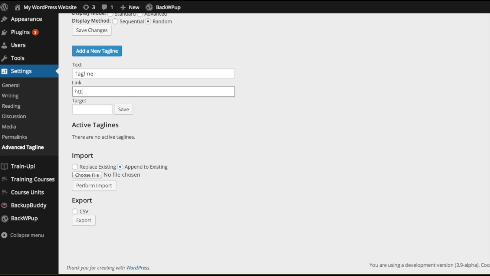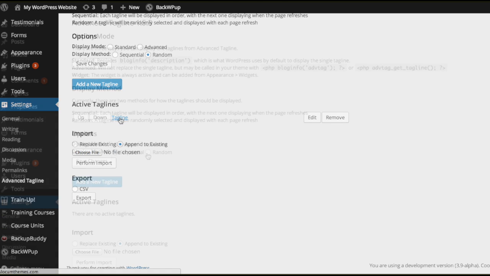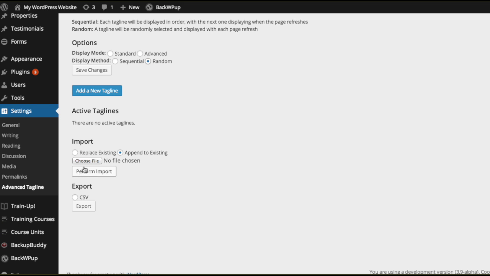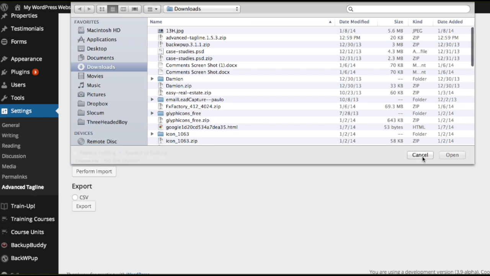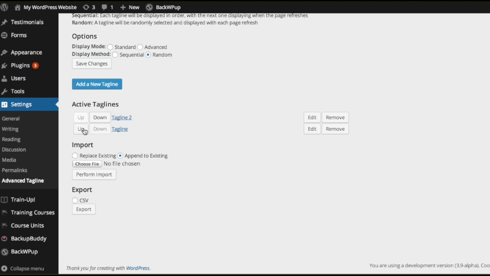You can add a link to the tagline if you'd like as well, which is really cool. So if you want people to click right on that and go somewhere else. I've used that before to get people navigating around my website, which is really cool. And then you can just hit save when you're done. That will make that tagline and you'll see it in the list. I want to note you can also import or export lists via CSV file. So if you've created, maybe in Excel or something, a list of a bunch of taglines you want, you can just import them right in without having to do all this extra work, which is really cool.